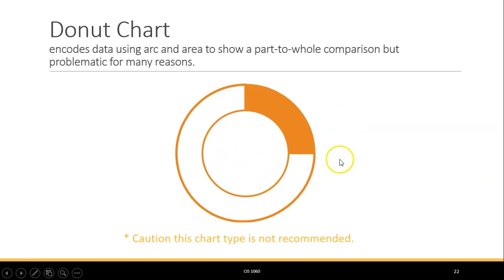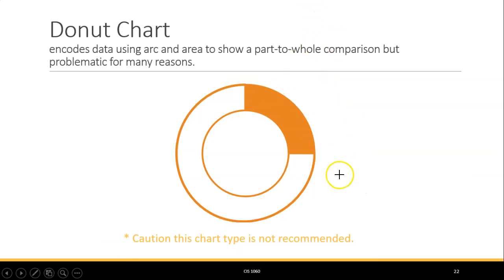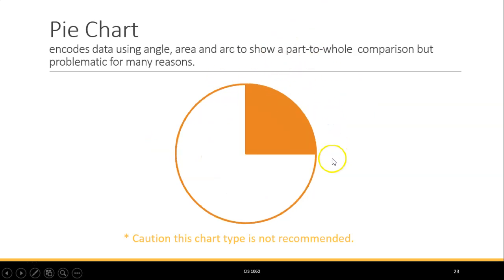And so a donut chart is the same thing. Again, we're using arcs. It's just another variation of a pie chart, except you don't have the concentric circles. And again, this is typically not recommended. Remember, I said in one of the earlier videos, there are times when this might make sense. If I was comparing two numbers, like this is the number of people that said yes, this is the number of people that said no, that could be usable in that case. So these are always rules, but they have some basic exceptions.